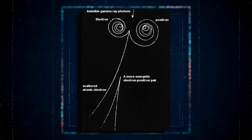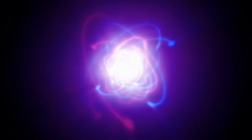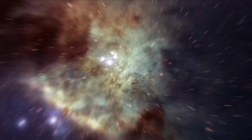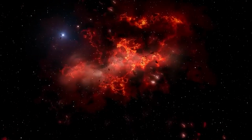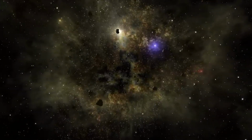This interaction leads to collisions, creating an energy burst similar to what happens during the interaction of matter and antimatter. This energy release results in the formation of new particles such as photons, electron-positron pairs, and mysterious neutrinos. While neutrinos, these elusive cosmic entities, manage to escape, the other particles remain, sharing their energy with hydrogen and helium in the cloud. This energy exchange becomes like the spark that ignites the engine, warming up the cloud and setting the stage for the birth of dark stars. Unlike stars powered by nuclear fusion, these dark stars emit less intense light, allowing them to remain cool for extended periods and grow to gigantic sizes.